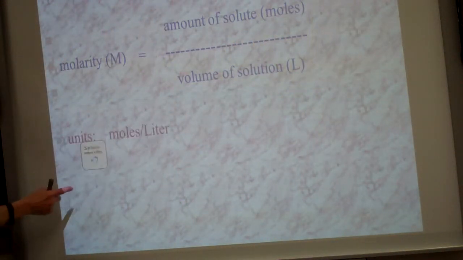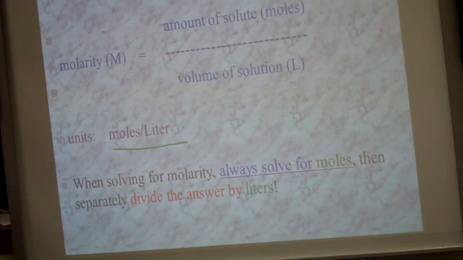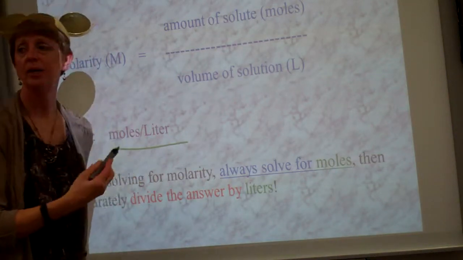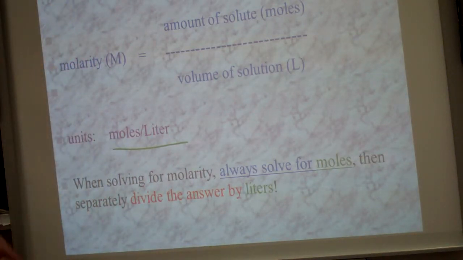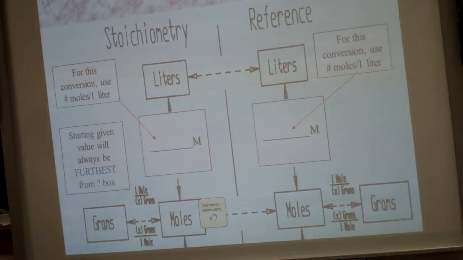Okay, so that's how we're going to solve a few problems. Why? Because the label for molarity is moles over liters. What we're going to do is, again, solve for moles. Lucky for us, some of our problems give us moles right out of the chute, but some of them don't. We are going to give you grams. Ooh, convert grams to moles. We can do this. When solving, solve for moles and then separately divide by the liters.